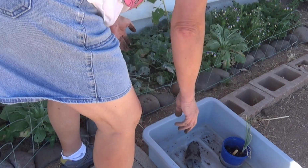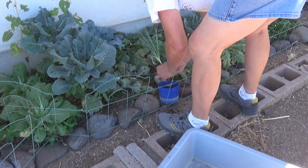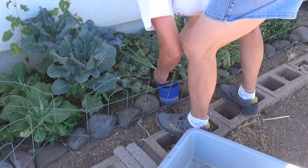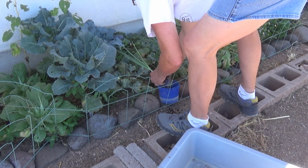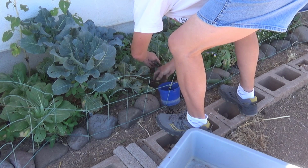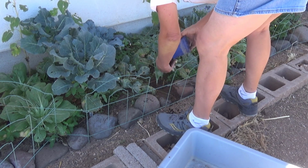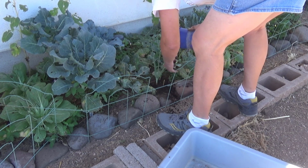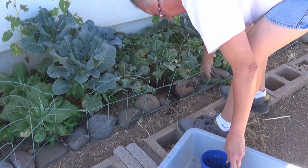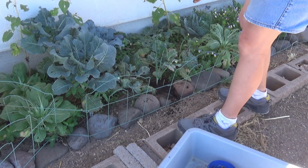Now, sedge is not an onion, not even sort of. And I was like, okay. Yeah, it was really weird. There were a couple of them that looked a little different, and I thought they might be leeks because I had planted some leeks too. So I was like, okay, that's awesome. And then it turned out that I had one real onion and everything else there was a sedge. Now, I want to know where the heck that came from, because I had some weird seeds. I mean, plants show up in some of my stuff this year, and I'm kind of wondering whether the potting soil was contaminated or whether the seeds were contaminated. And I'll never know, but I'll definitely be watching that because I don't like the idea. I mean, the reason you use potting soil is so that you're not having to deal with contamination. And then you have it anyway.